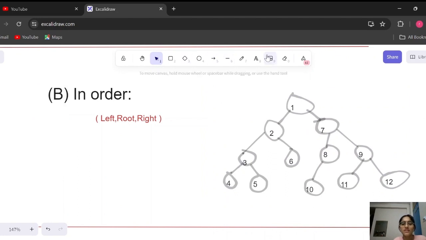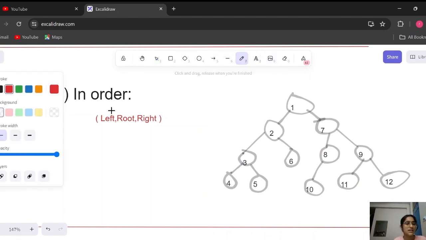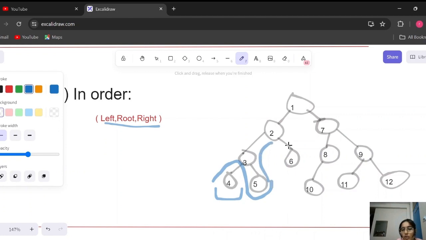So in-order traversal, we have the left, root, right method, almost similar to the pre-order, but it will start from the left. That means 4 is our left element, then we start from 4. We'll go 4 left, root, right. For this one it is completed, and then we go to 2, so that is left, root and then right.